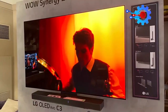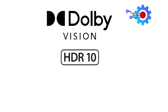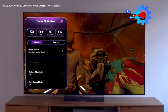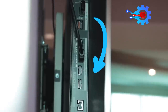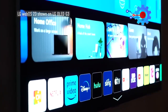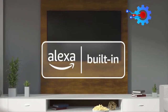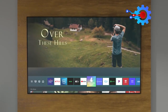The LG C3 is not only spectacular in terms of design, but also comes with a power pack of features and specs such as Dolby Vision, HDR10, HLG, and Dolby Atmos. It also has a refresh rate of 120Hz and comes with four HDMI 2.1 ports for all your connectivity. The LG C3 also has some of the best smart TV features such as an all-new WebOS 23 Smart TV interface, AirPlay 2, LG's new Alpha 9 Gen 6 chip, Alexa voice control, and several others. We will delve deeper into the features of WebOS 23 in a minute.